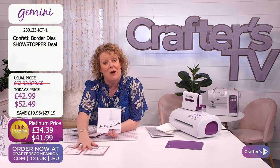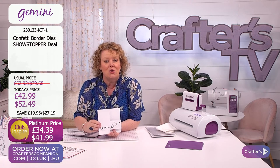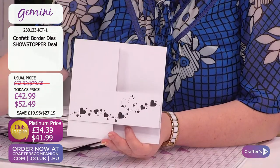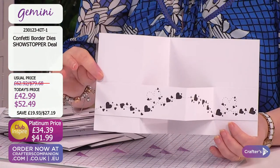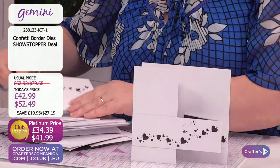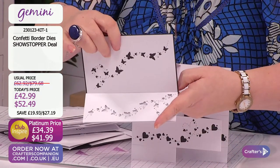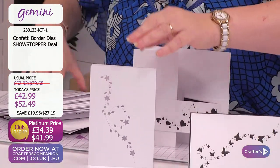I just want to show you, I've got a little set of cards here, just in black and white, so I can show you some of the different ways that these can be used. I've just shown you a very simple card there, but because they're in that lovely little border frame, I can show you lots of different ways you can use them. So you can see we've got them on a Z fold there. We've got them here just on a little card front, but of course you can do it as an easel, and have your little easel stopper to match. That's the basic concept you've just seen me do for you.